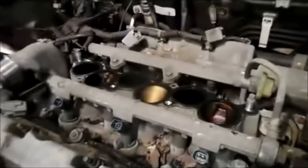Now we're going to remove the lower part of the intake manifold, and what we did is we unplugged the injectors from the harness. We unplugged them over here on this side already. Now we're going to take the bolts out of the manifold, and we're going to remove the manifold from the car. So let me get to that step, and then we'll come right back.